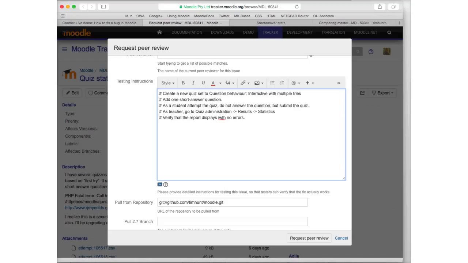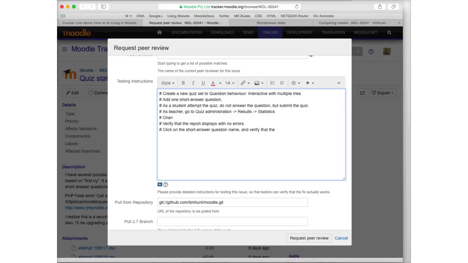Joshua, I'm pretty sure it doesn't have to be a short answer question. I think it would affect most question types. So possibly not STACK, because I don't think STACK does that sort of response analysis. Oops.